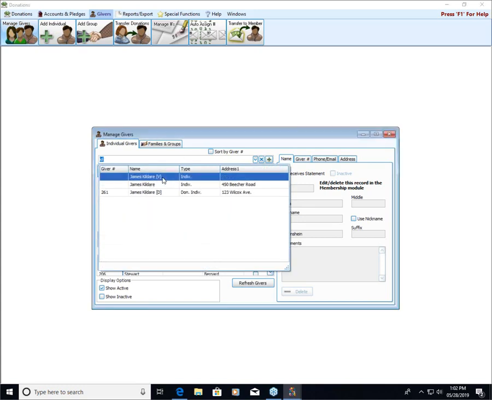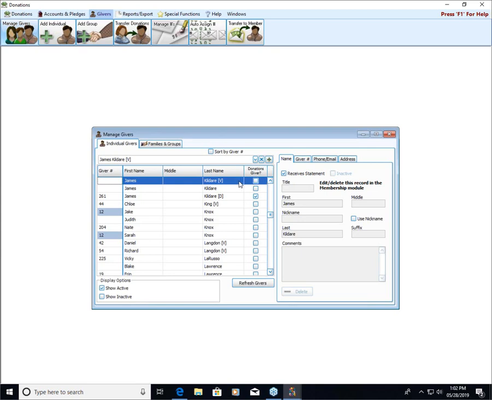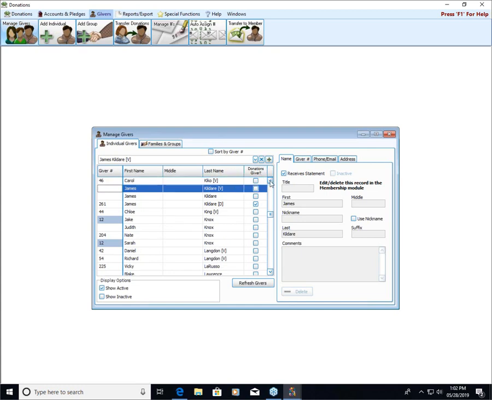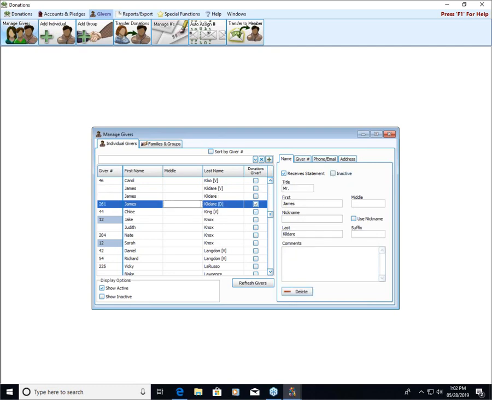So I'm going to go ahead and just type in his name, and as you can see, we have 3 of them. Okay, so the biggest thing is finding how many times James is in here. So I have 1, 2, and 3 versions of James, and each one is different, okay? The program doesn't know that this is the same person.